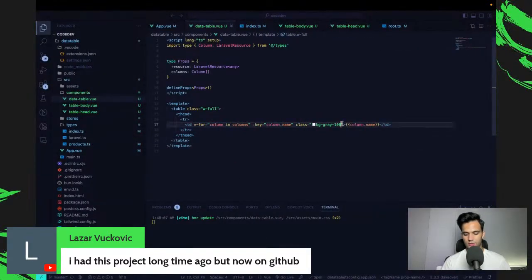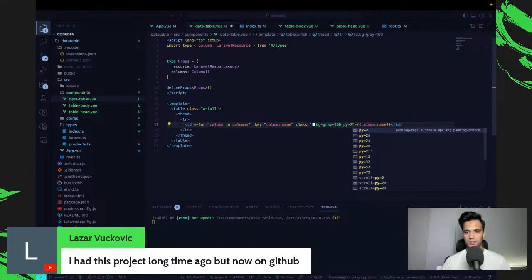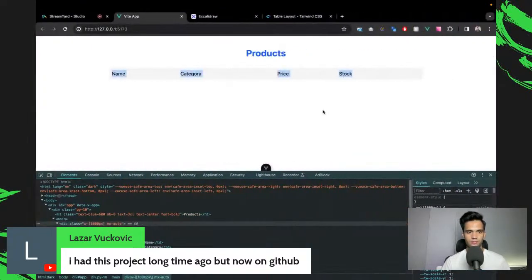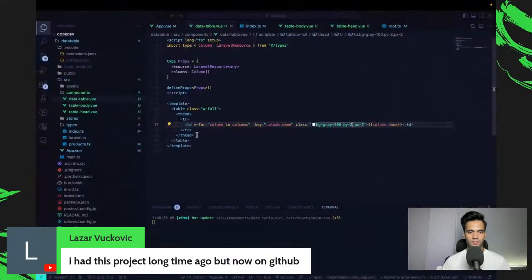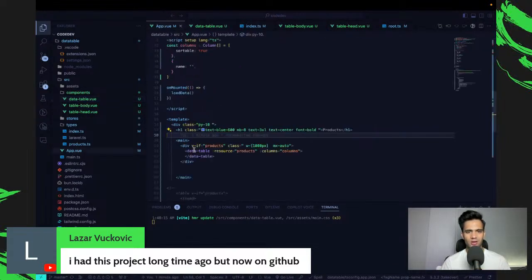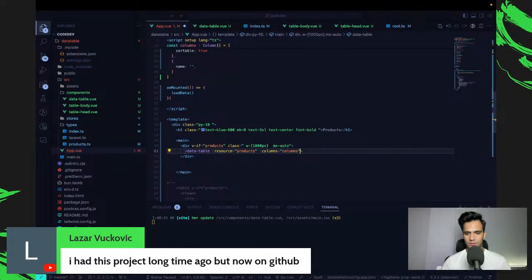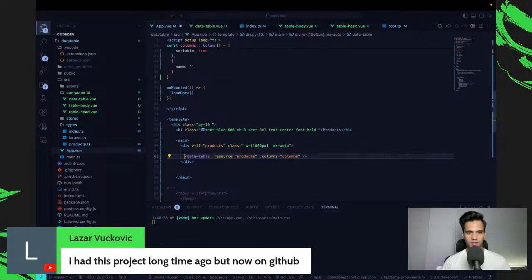And let's give it a py of 2 and px of 2. Enough for now. And now I can move on to my body, which is going to be the bigger issue. As you can see, all I need is just give the resource in columns to my data table, and it is displaying the head for now. I can make it even cleaner by just having it in one line.